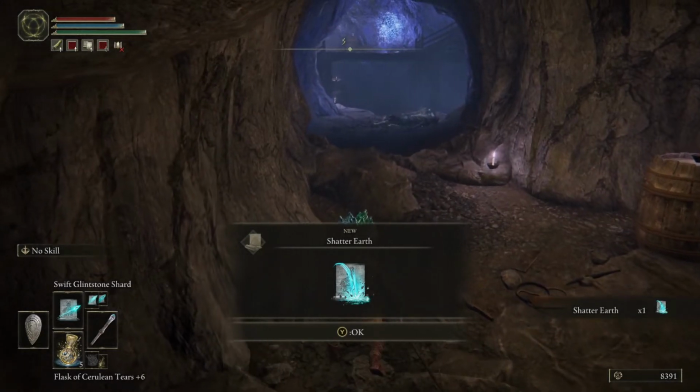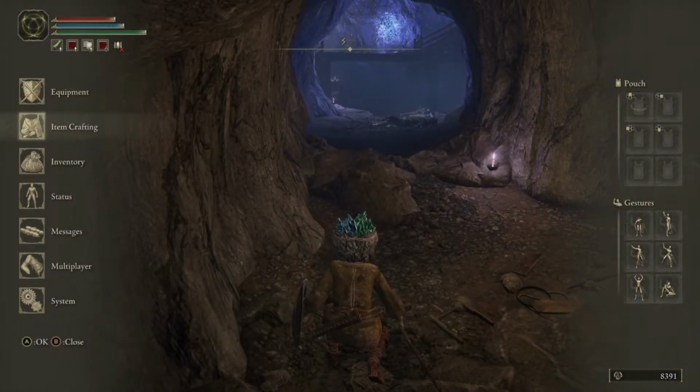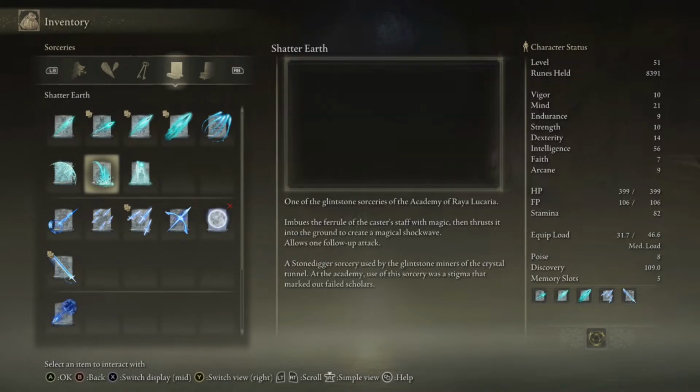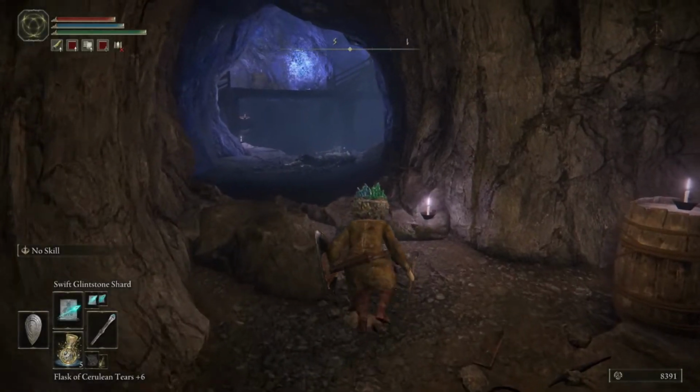Shatter Earth. Is that a sorcery? It is. Thrust staff into ground to emit a shockwave. One of the glintstone sorceries of the Academy of Raya Lucaria imbues the ferrule of the caster's staff with magic, then thrust it into ground to create a magical shockwave. Allows one follow-up. A stone digger sorcery used by the glintstone miners at the Crystal Tunnel at the Academy. The use of the sorcery was a stigma that marked out failed scholars.